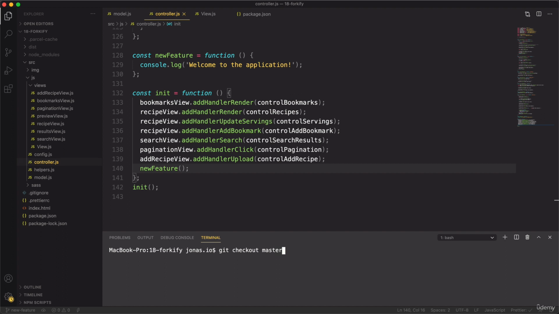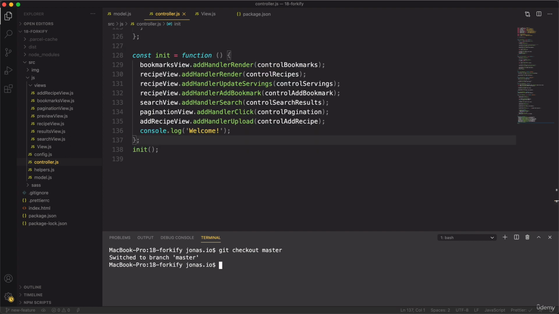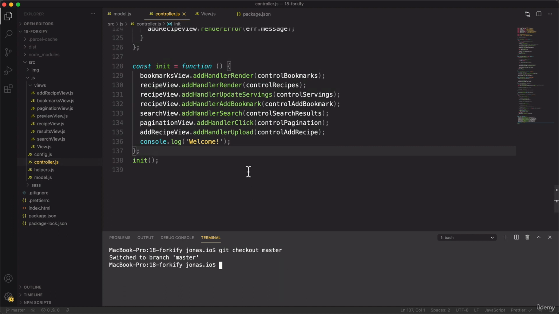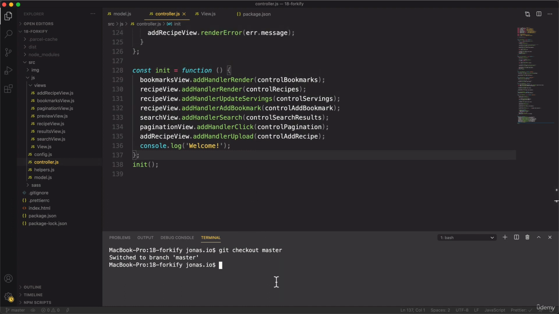And so now, as I execute this, you will see this code here going away, because that is the way the code looked like in the master branch. Okay? And so this proves that there are now really like two different tracks with different versions of the code. So in the master branch, we have this code, and in the other branch, we have that code that we just saw and that just disappeared.